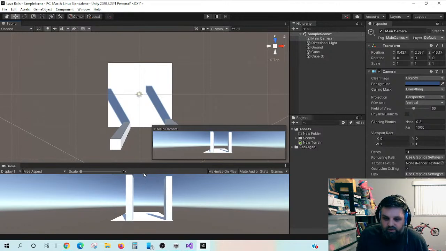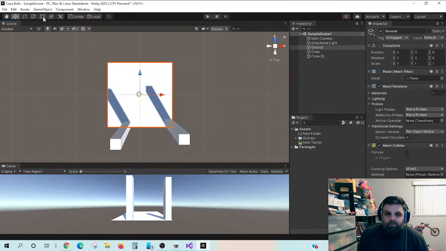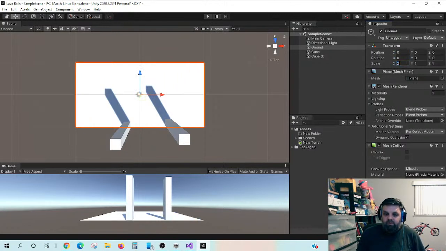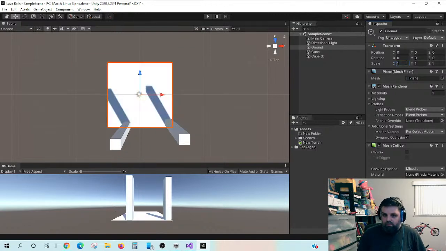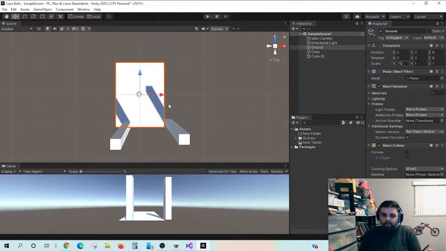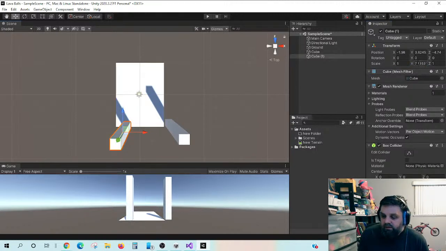Okay, so we're going to actually work on our game today. Let's scale, move this a little bit like that. Okay. So let's just move this to 0. Scale, what's this to? 2, 1. Okay, so this is the x-axis, 0.5. Let's go 0.75. The y and the z are fine. This one, let's just have it an even 7 for now.